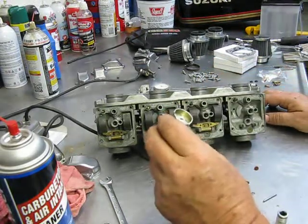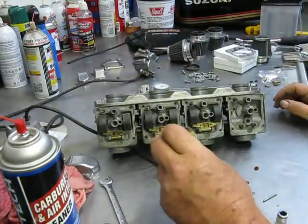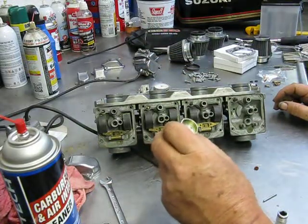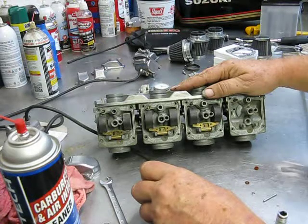All this person would have had to have done is spray down in the throats with a little carb cleaner, and waited like 24 hours for it to loosen them up. I mean, don't get in too big a hurry. Take your time. Remember that this is cast aluminum. It is not machined aluminum.